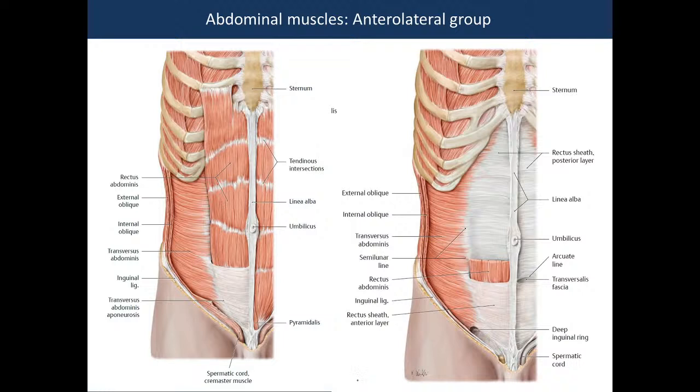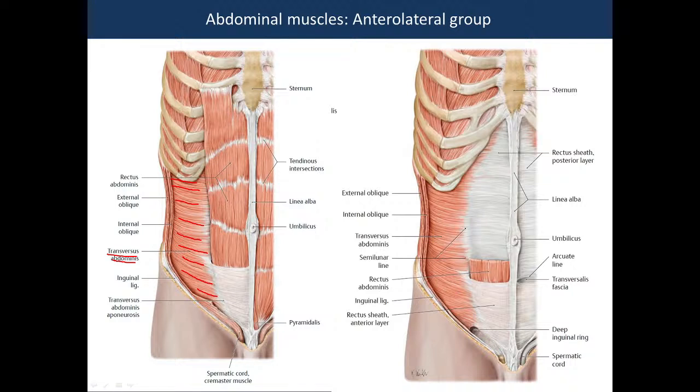And the third layer, the deepest layer, is the transversus abdominis muscle here. In Latin, musculus transversus abdominis. Almost the same name, but another pronunciation.